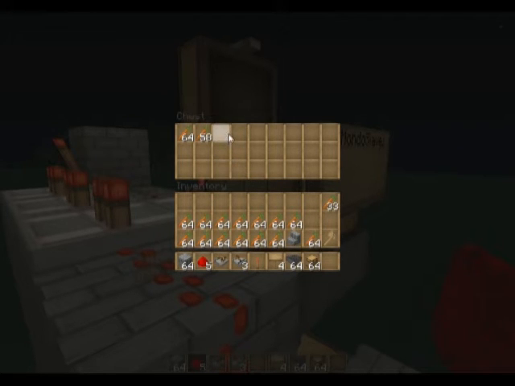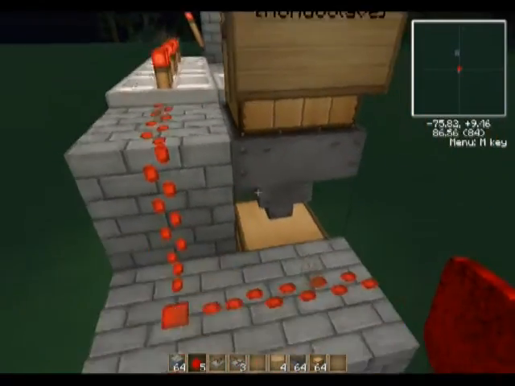Now, the thing is when you have individual items, let's say potions, for example, when you have potions that don't stack, it takes up to 4 slots to fill up to shut it off. So it will continue to pull items from the top chest until there are only 4 left.